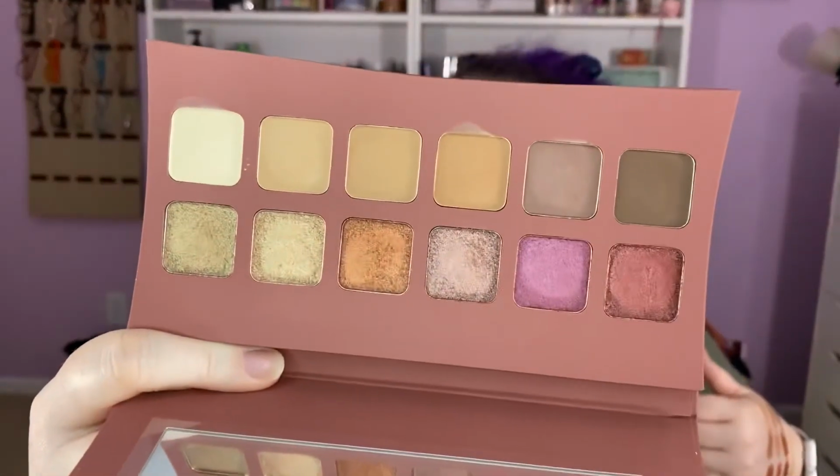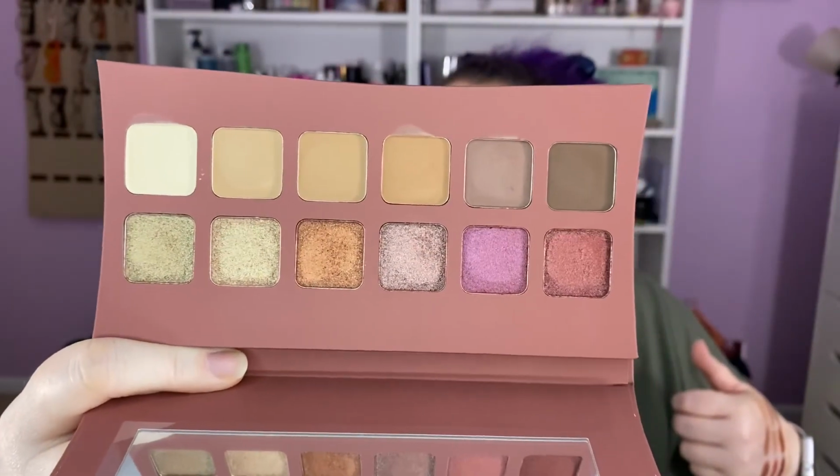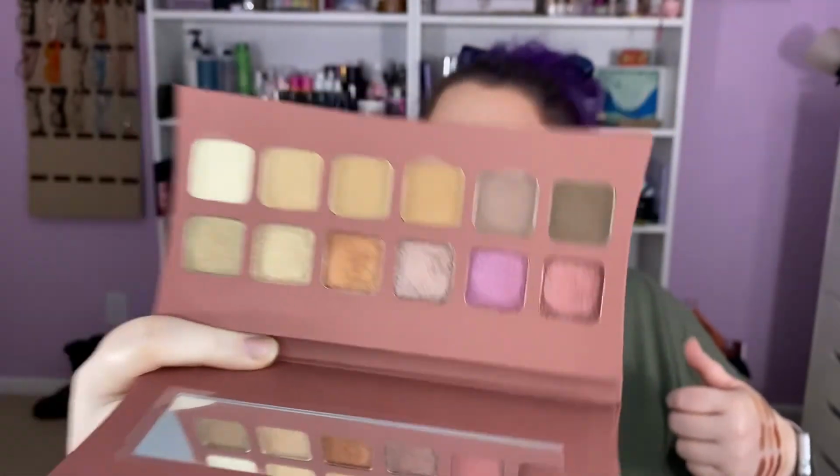I have a couple of Illamasqua products that I've had over the years, but I've never had an eyeshadow palette from them. Did you get this? Do you like this? What do you think? I think I like it.